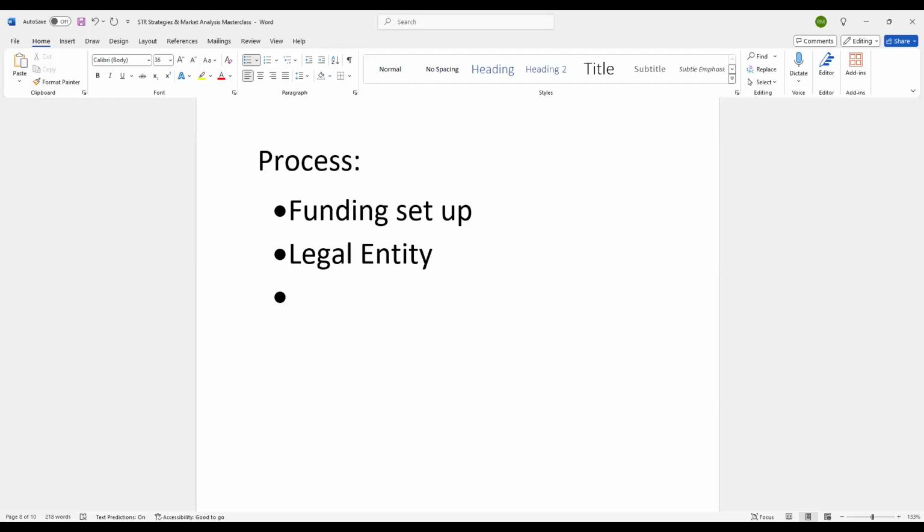Okay. So there's companies that charge thousands of dollars, which I think is ludicrous, to help set up a legal entity. This is something that you can do for free in most states. We show you how to do that if you don't already have one set up. And then you also want to tie a bank account to it, and you want to apply for your federal reference number for IRS. And so that all can take a day or two. That's a very quick process, and we recommend doing that before you get started.